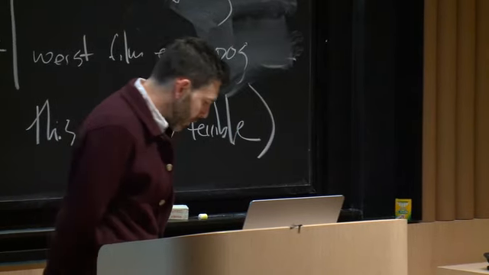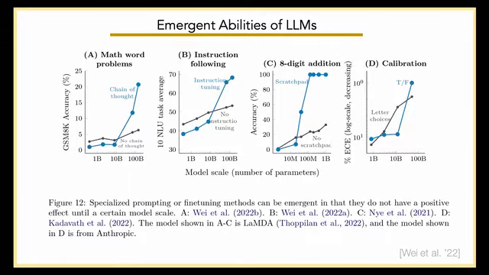OK, and so coming back to things that change at scale, or capabilities that emerge as models get bigger and bigger. Instruction tuning of the kind that we were describing, doing some focused fine-tuning on targeted instruction data, does actually seem to be quite important for getting at some of these capabilities. Looking especially at the second plot here, if you take a model and just do larger and larger scale pre-training without this instruction tuning phase, it gets better at some standard collection of language understanding tasks, but not at a particularly impressive rate.